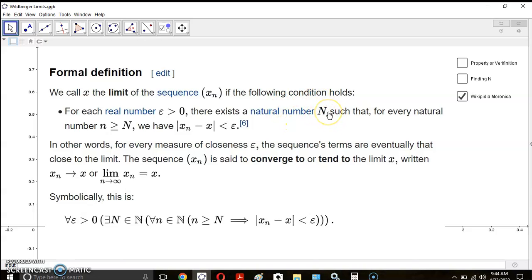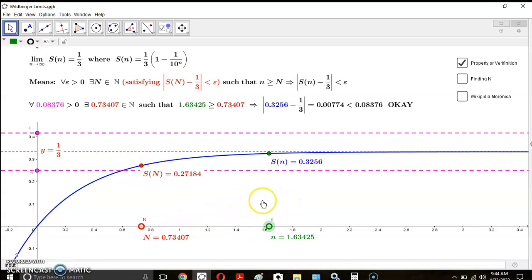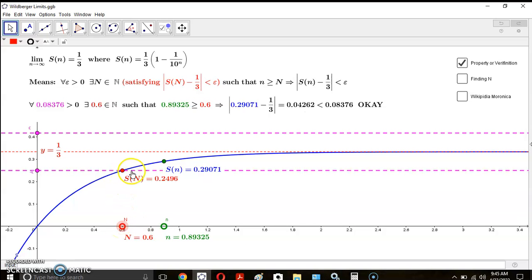You'll see now Wilberger doesn't really address that. All that Wilberger says is that N lies somewhere between here, but really what you need is an N that satisfies this inequality. In other words, the absolute value of S(n) minus one-third less than epsilon will imply that any n greater than this one on this side. And it doesn't really imply that either, because if the N is not at the start of where the curve meets the boundary of the epsilon, then it won't be true.